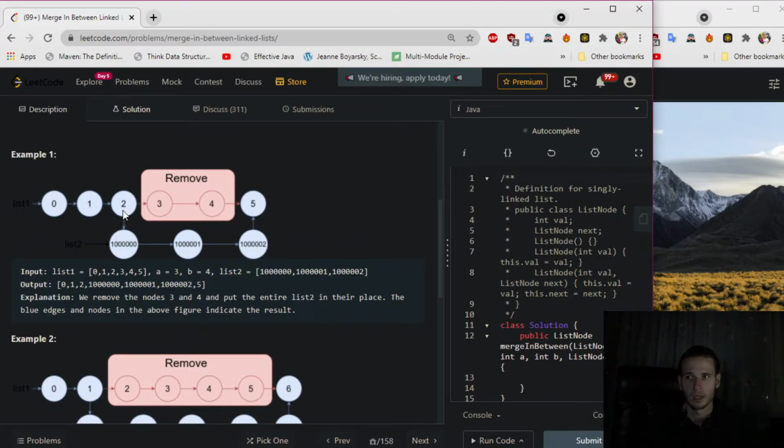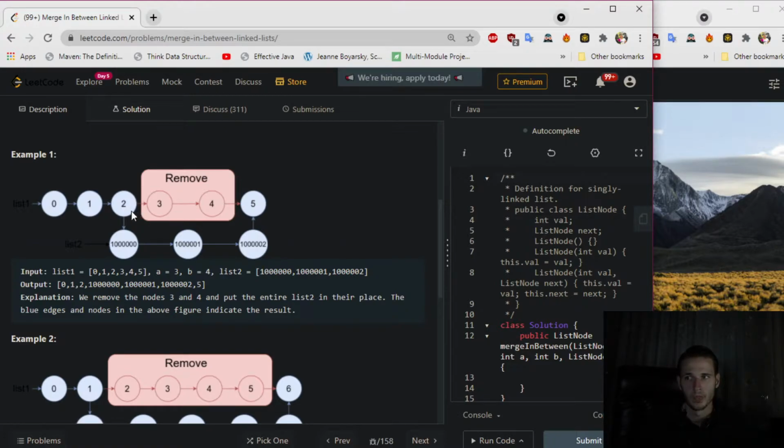And we will move the start node to the position of the node which is located right before the node at the position of a, 3, which is here.